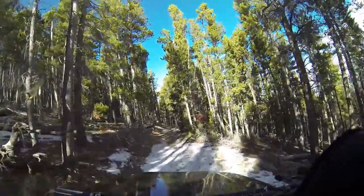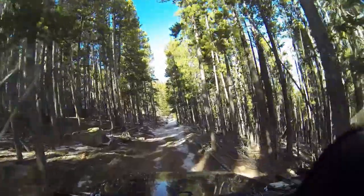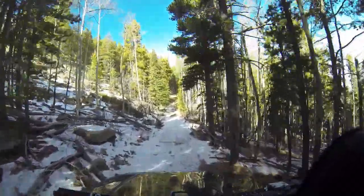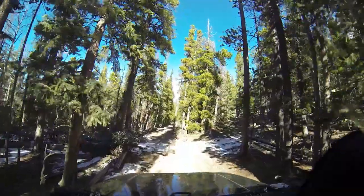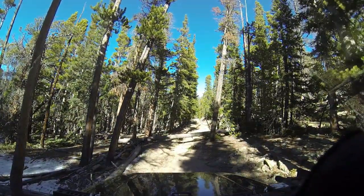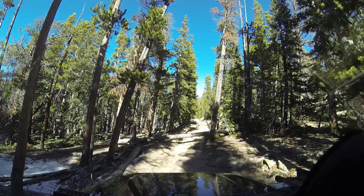I hate doing that. Still on 153B. Wind is a lot calmer on the north side of the slope. So far there was only that one tree in the trail, and there are no tire tracks in this snow. It hasn't snowed up here in a couple weeks, so I am the only person back here right now, which is kind of fun. There's some footprints but they're old. Well, that didn't take long — it's only been about five minutes and there's another tree in the trail. I don't know if I can winch this one out. We might be done here, and I'm only three-tenths of a mile away from my destination.